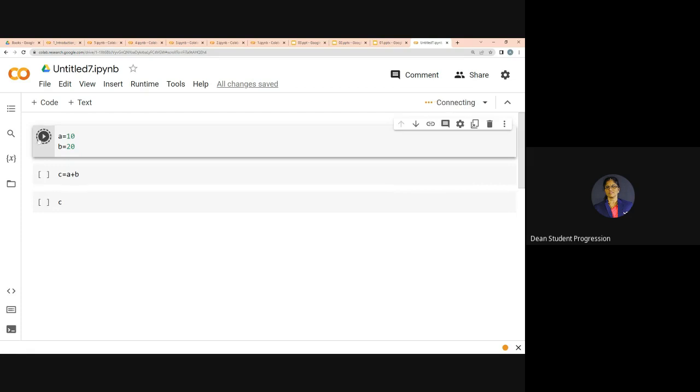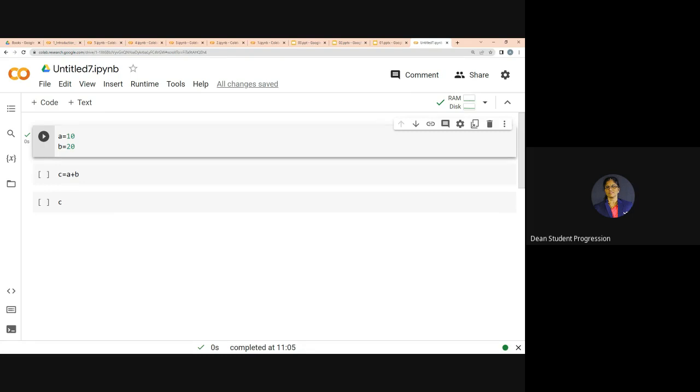The play button on the left-hand side allows us to run only this code block, not the entire program. The first time you run a code block, it will initialize and connect to the Python 3 Google Compute Engine in the backend, and allocate some RAM and disk space in the cloud. Once the RAM and disk are provided, you will get the outputs very soon. But the first time, it takes a bit more time to create that connection between your Google page and the Colab server.